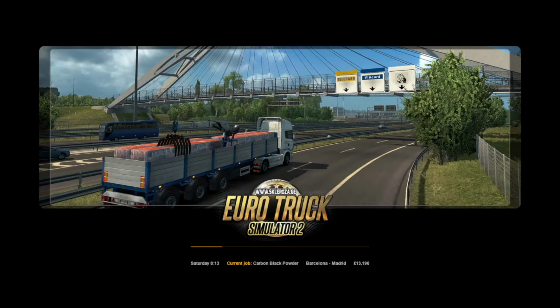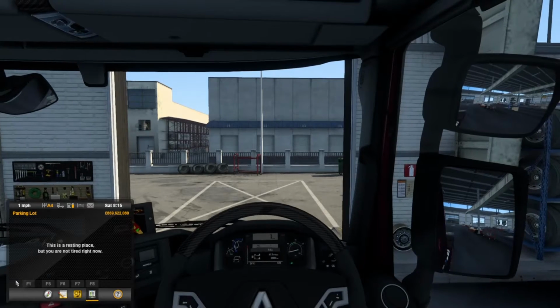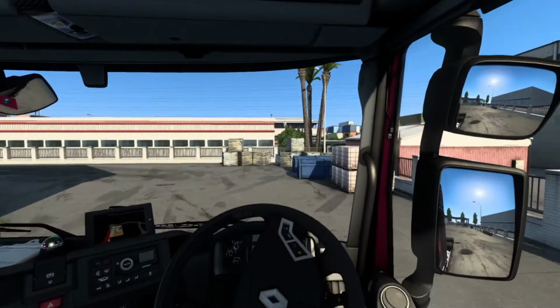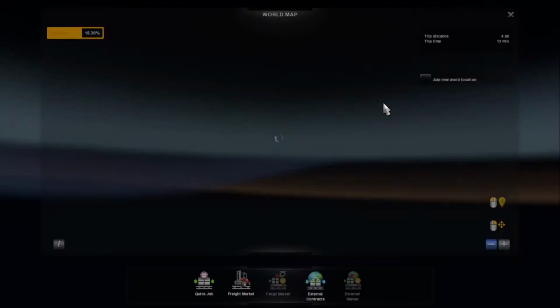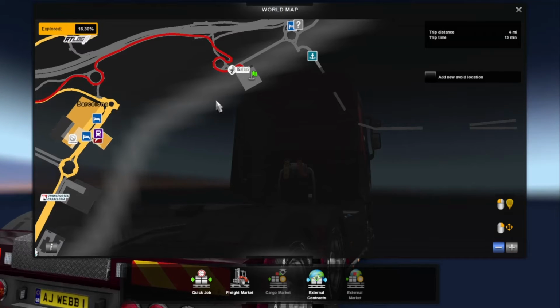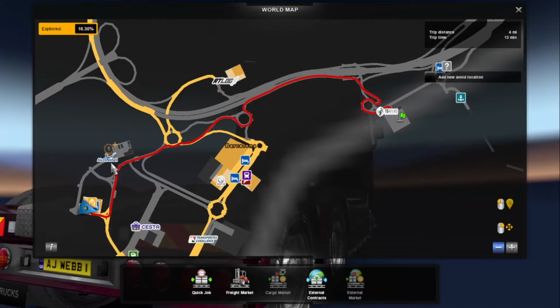We're doing carbon black powder. And right, we're at our garage in Barcelona, which I bought when I came down here, which wasn't on the game, on the video, sorry. So, we need to. Right, do I need petrol? Have a look on the map where we've got to go. Okay, so we've got to go up to here, and then of course we'll be going down to there. So let's go get what we need to get.